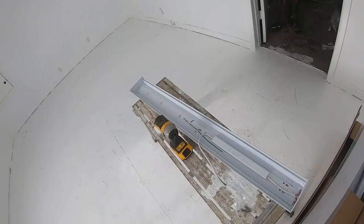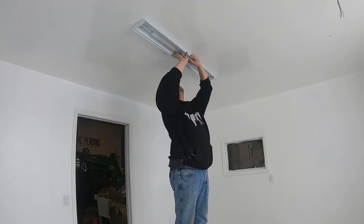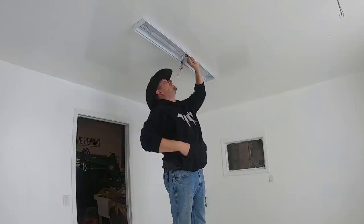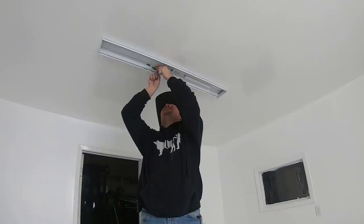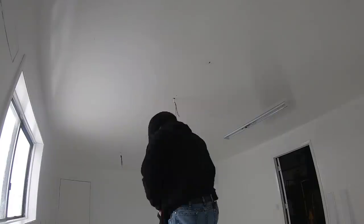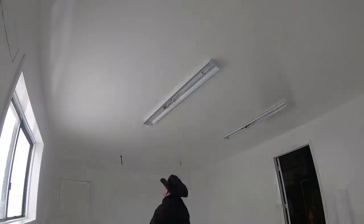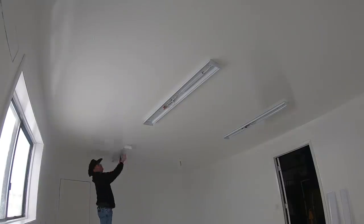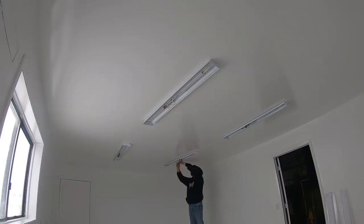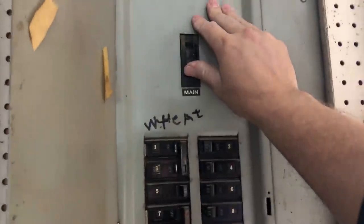Next step: the overhead lights. The original lights were old and dingy — these new lights are nice, shiny, and LED as well. Light and easy to install, just anchoring them to the ceiling and then wiring them back into place. A zip tie helps keep the wiring out of the way of the LED strip. Do that three more times and you should have light. They may not be perfectly straight yet, but that can be fixed. First we have to make sure they work, and that means kicking the power back on.